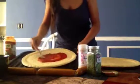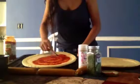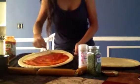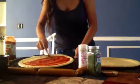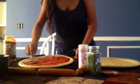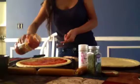I had trouble putting the camera at the proper angle. You're just going to cover this in some sauce. Putting a little more on that.